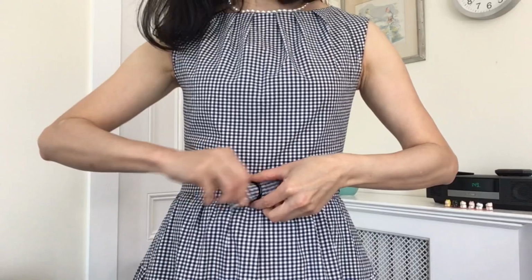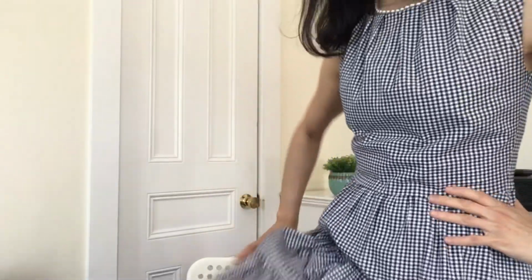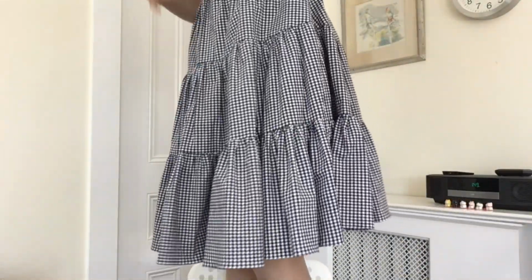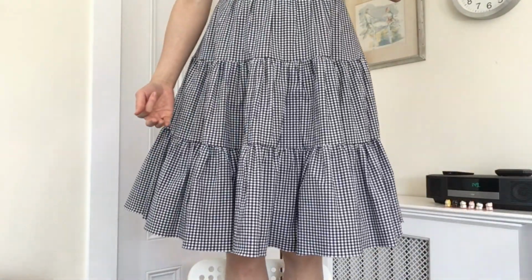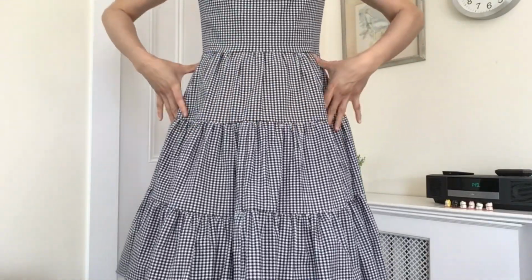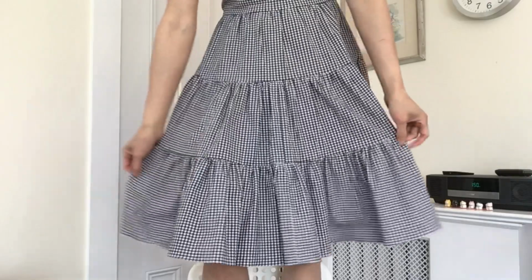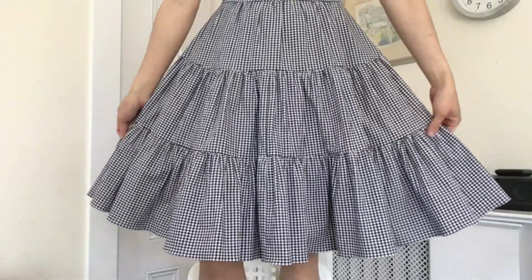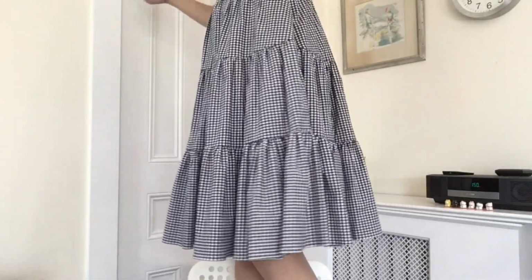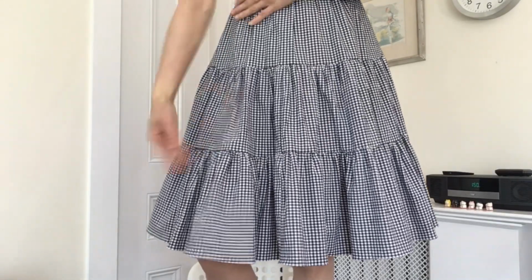So here, I further refine the proportions of the tiers. So the final proportion is that each tier's pattern piece is 1 inch longer than the tier earlier. So for example, this tier, the pattern piece itself, is 7.5 inches long in this way length. And the middle tier is 8.5, and the bottom tier is 9.5. And so that's what I did. And I think this proportion is exactly what I like. I think it's very pleasing to the eye that the tiers get longer as I go down.